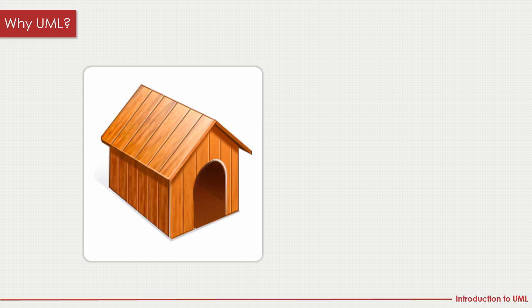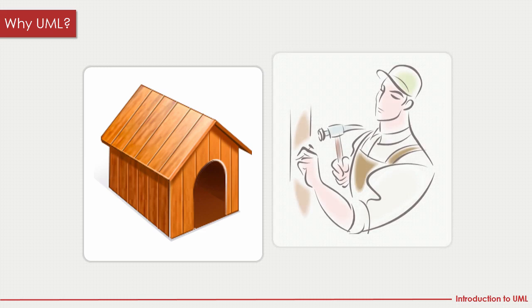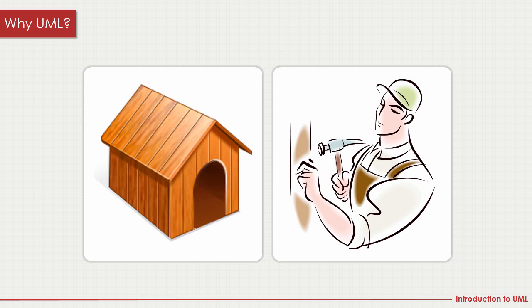Why do we need UML? Let's do a very classical comparison. Software engineering is an engineering discipline just like civil engineering and electronic engineering. Let's compare it to civil engineering. If you want to build a dog house for your dog, it's simple. You can do it by yourself, or you just employ one guy who can build a house by himself. He doesn't need any assistance. He can just use nails and a jigsaw to cut the wood, stick it together, and build a house, maybe in just one or two days. You can do everything by yourself, so you don't need to communicate with others.